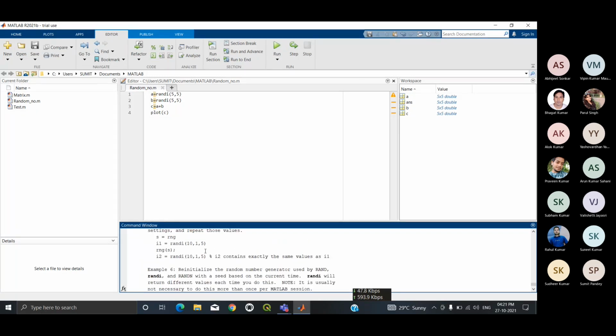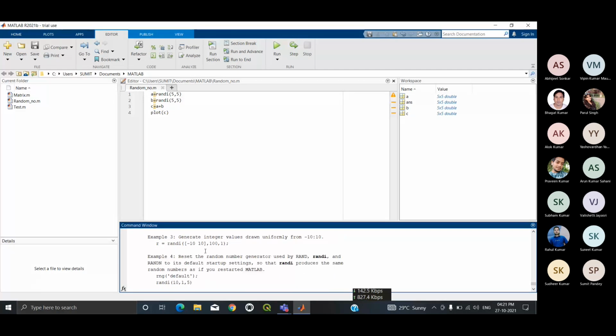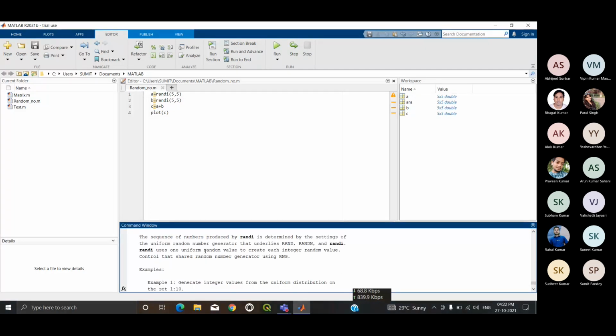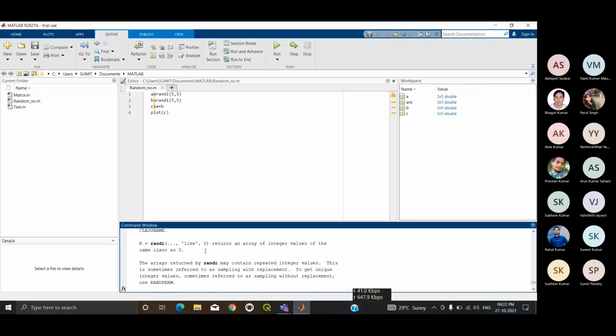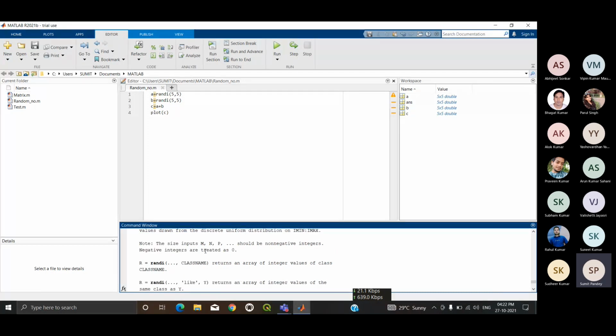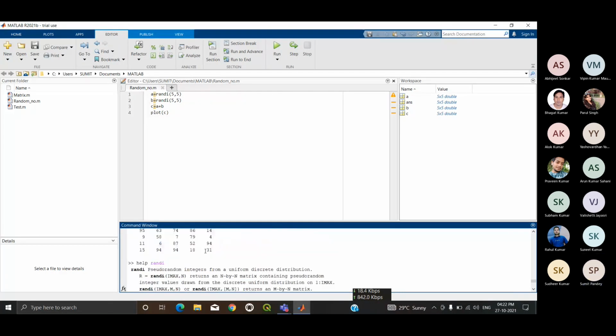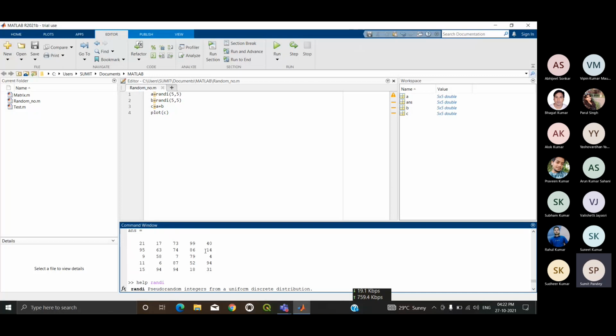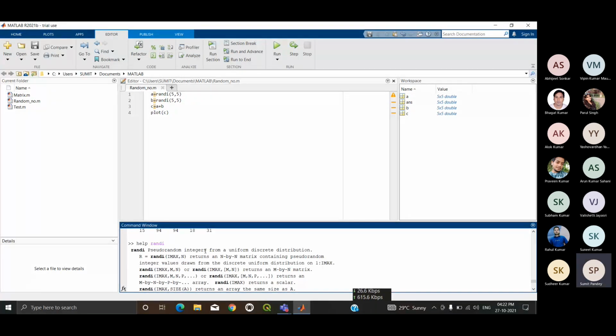First or second line. Sir, at the top line. First value is the imax, integer max.